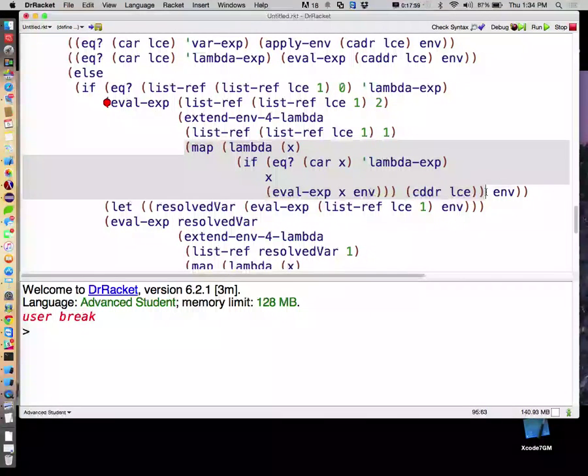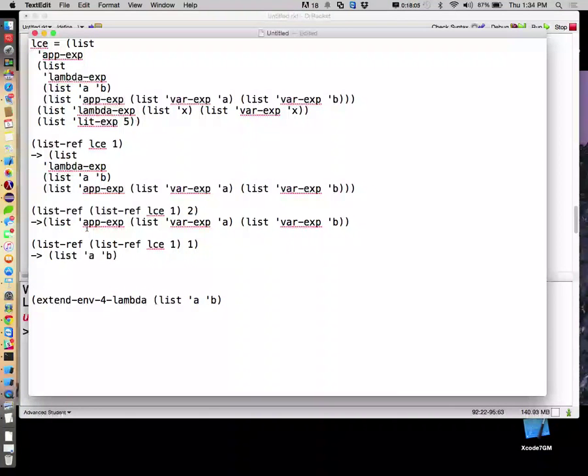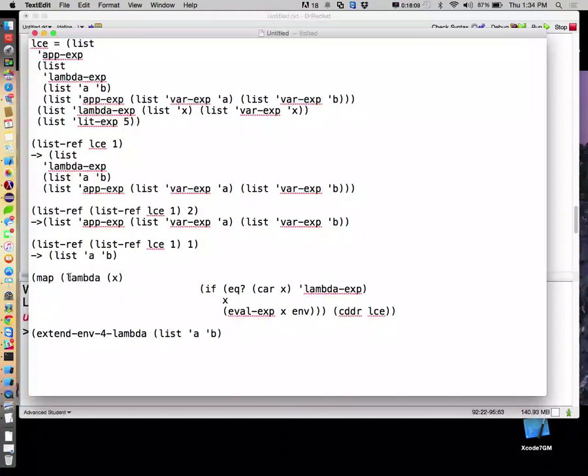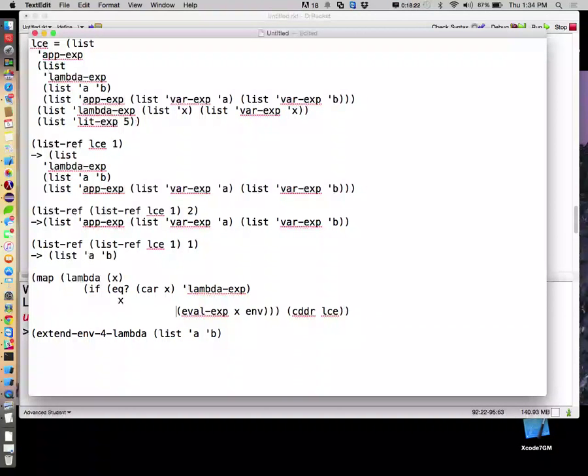Right here. Let's copy this line over. So the second parameter to ExtendEnv is going to be the result of this. Okay, mapping this lambda across our list. And let's make sure we get the list right here.